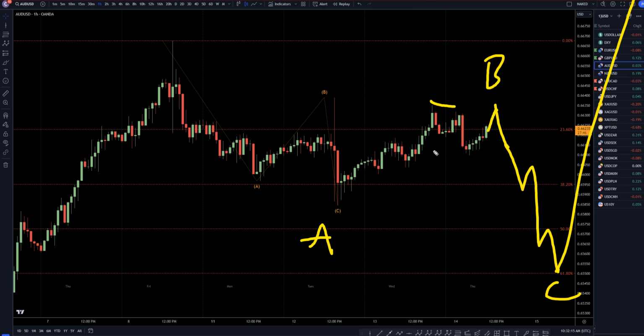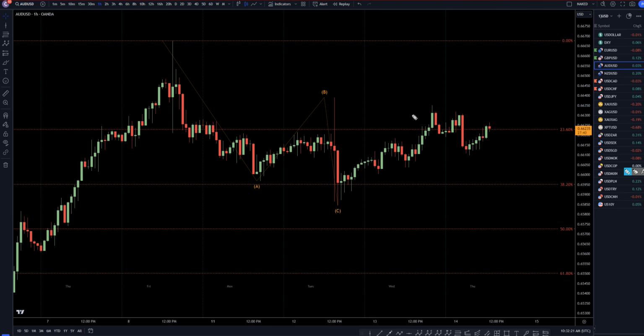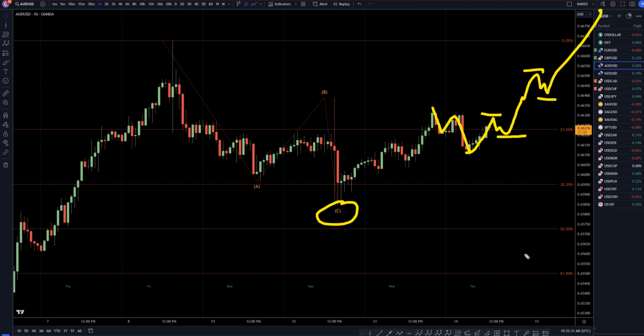But I don't think I would be too keen on going short unless it made a very, very impulsive engulfing move to the downside, because to me this looks like a little ABC, this looks like a bigger ABC. This may be more likely to just keep on trending up, making that series of high, low, high, low, high, low, and as long as it continues to make that series of highs and lows, I would definitely be doing nothing but looking for longs, especially on shorter than the 1 hour time frame.